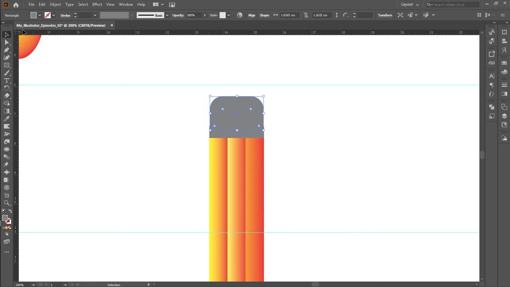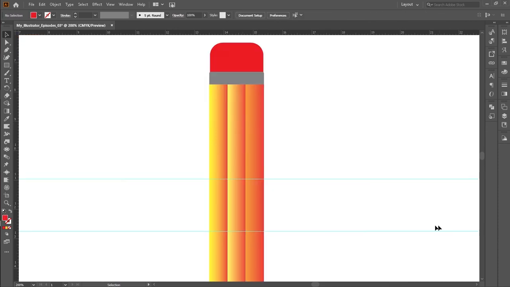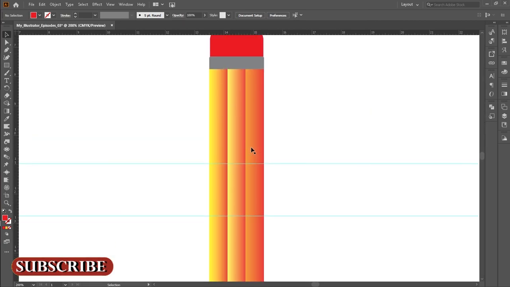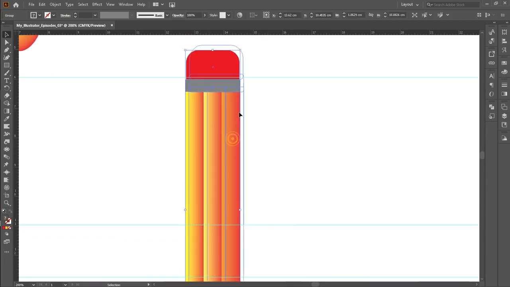Okay, then we can give it a color. Now we can give it a color of your choice. If we give it a fill outline, let us use red. Okay, so we are creating such a shape. This one is the rubber, as you know. We can group these again, right click and then click group. Then we can move now to where the shape builder tool is to be used.